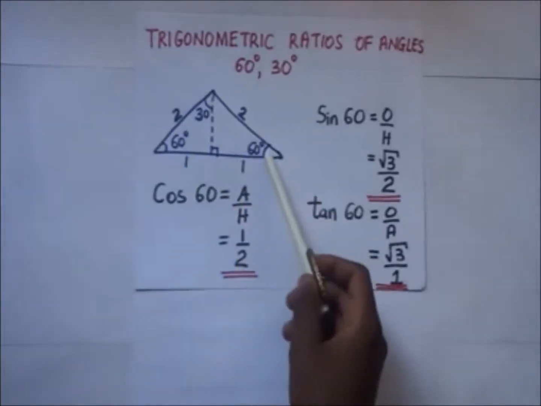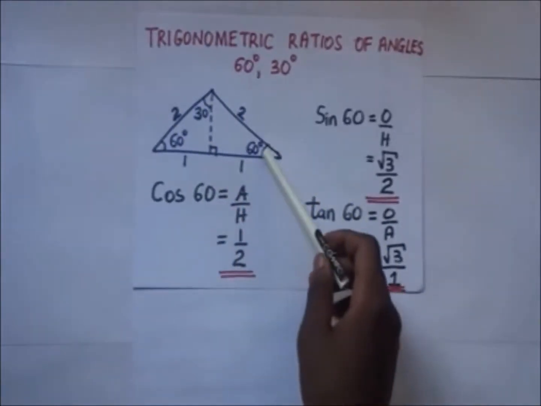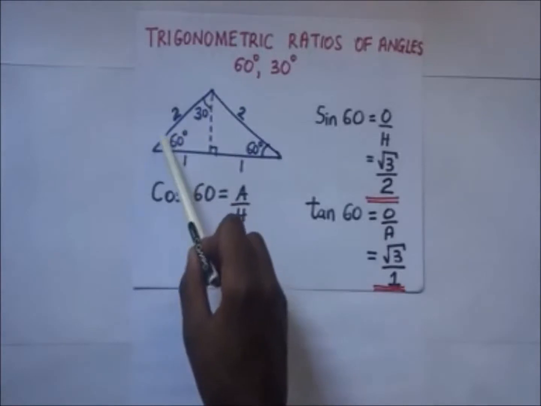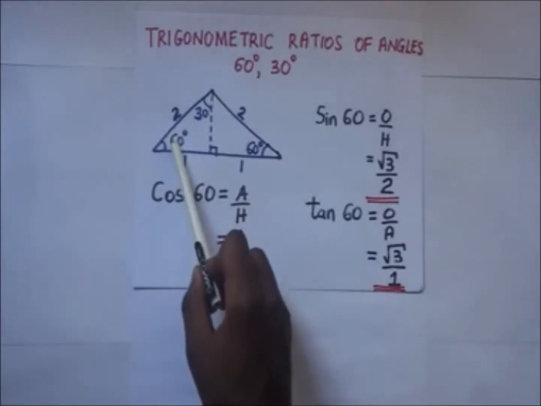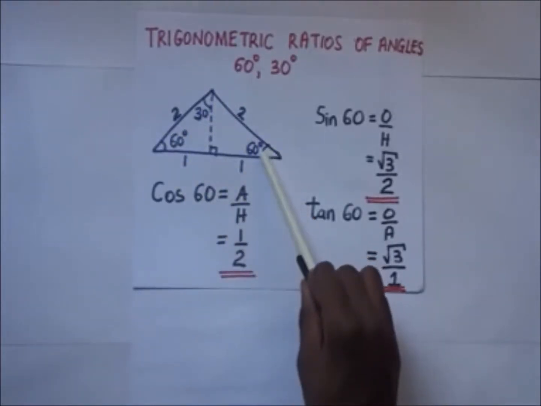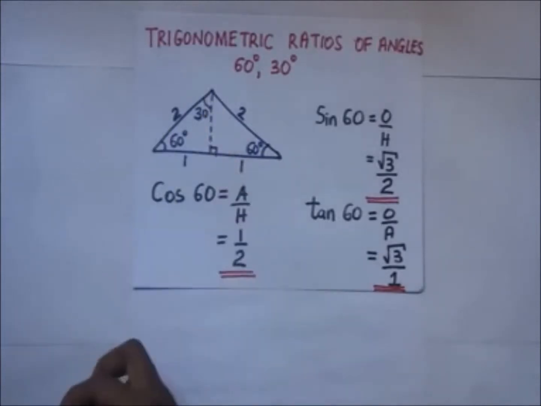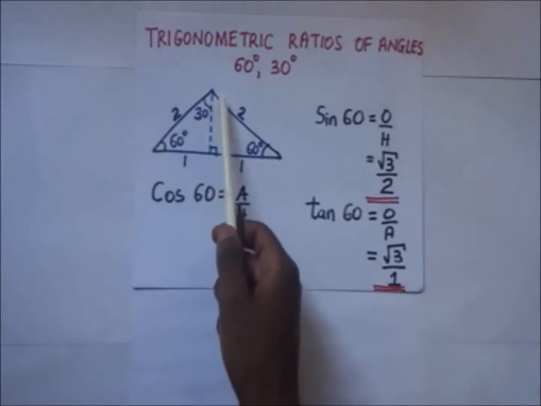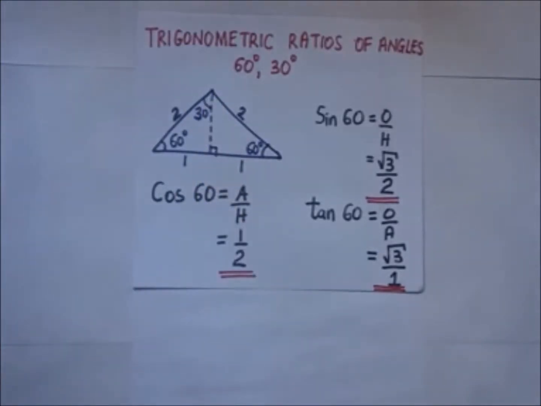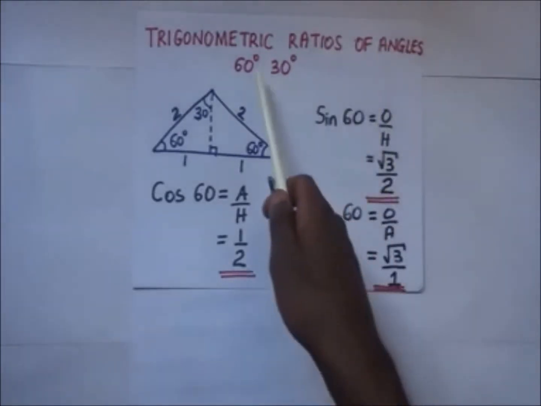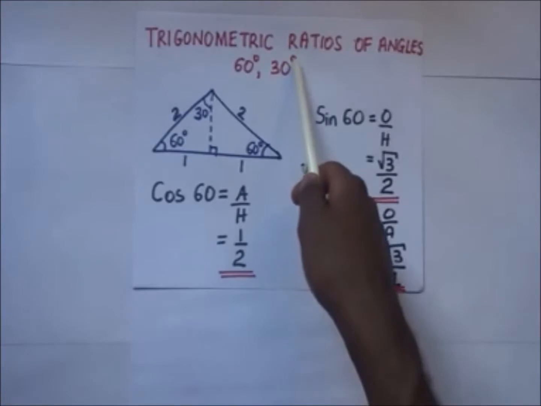Now an equilateral triangle has definitely 60 degrees all through, the same angle in between. So here is 60 degrees, here is also 60 degrees. Of course, the angle here has been divided into 2. This is 30, and that is 30, the total is 60. So now we shall be looking at the trigonometrical ratios of angles of 60 degrees and 30 degrees.